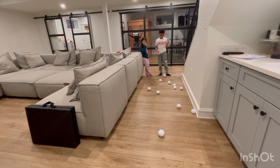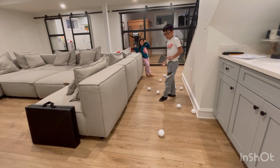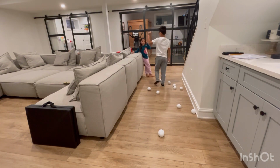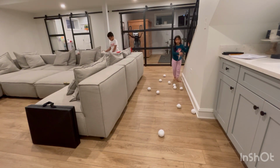So we're gonna have our eyes closed, and we're gonna swerve through these, try not to hit a ball. If you hit a ball, then you need to go back and restart. And no peeking, for real. Okay. In fact, what if you crash into this?